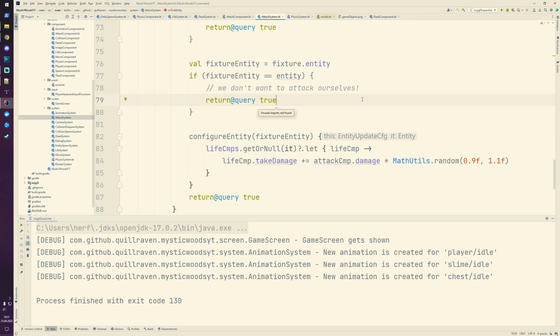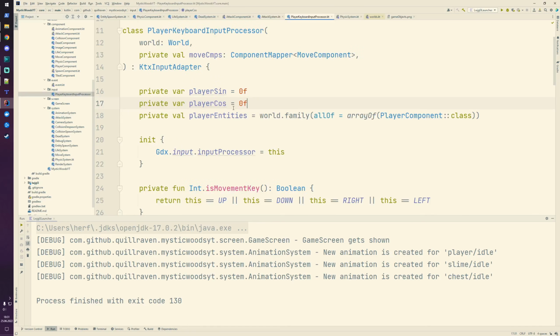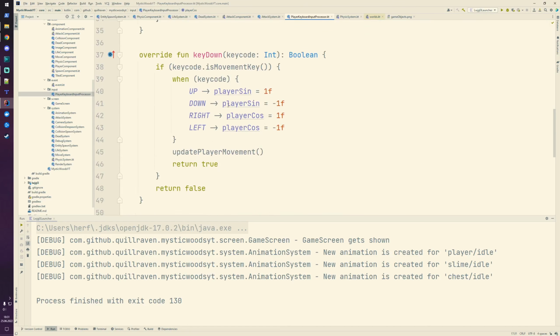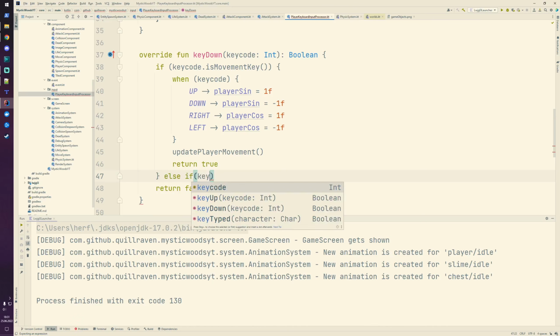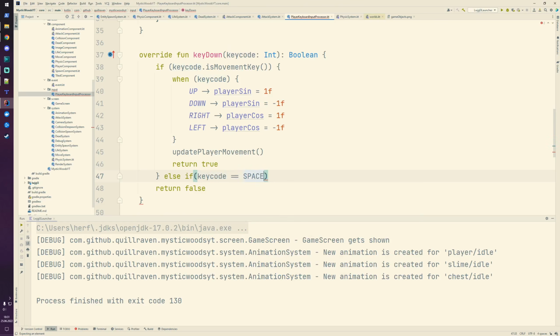Good, so we have our LifeSystem, we have our DebugSystem, we have our AttackSystem. What we cannot do at the moment is attack, because our player is stupid and does not know that, so we need to change the code in our player input processor. There, simply in the key down method, if it is not a movement key, we check if the key code is space.